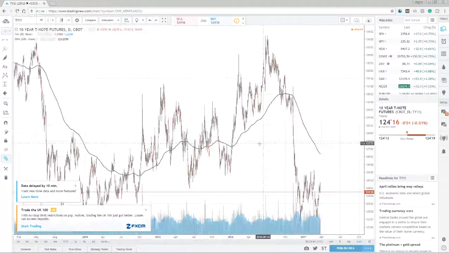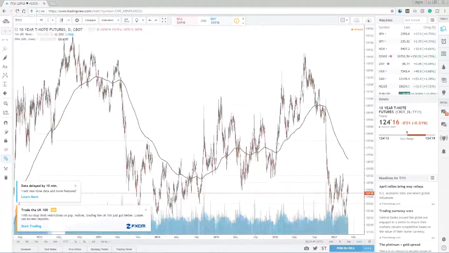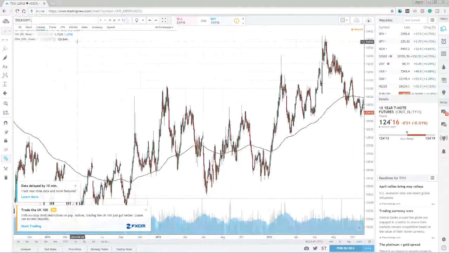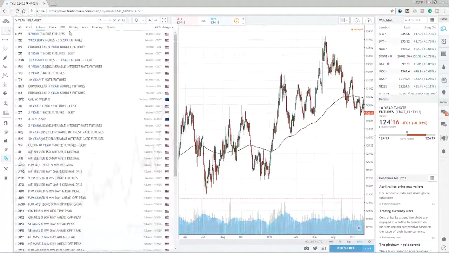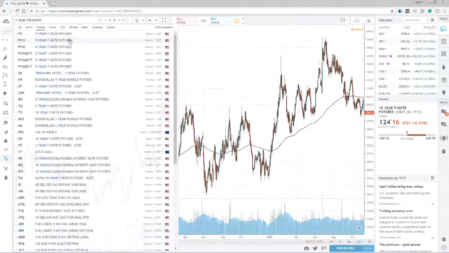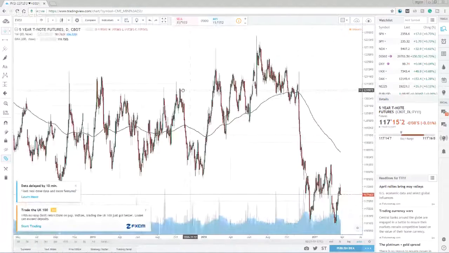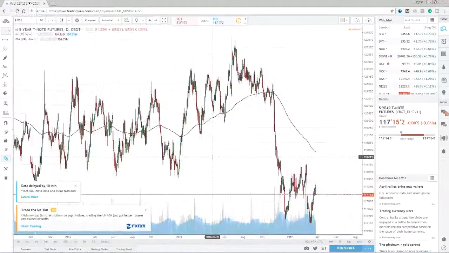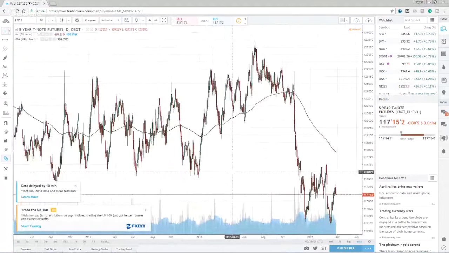I think the 5-year one is looking more attractive. So let me share with you the 5-year. They're all correlated, but the degree of the correlation is all based on the expectations of interest rates, whether the closer, near-term bond interest rate will rise higher compared to the longer-term bond like the 30-year. So all these are basically expectations of the market. There are different theories to why long-term bonds and short-term bonds have different prices, but I'm not interested in the theory. I am a technical trader. I trade price.